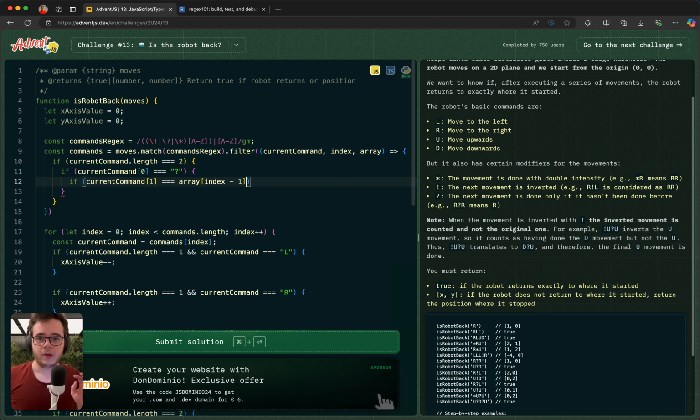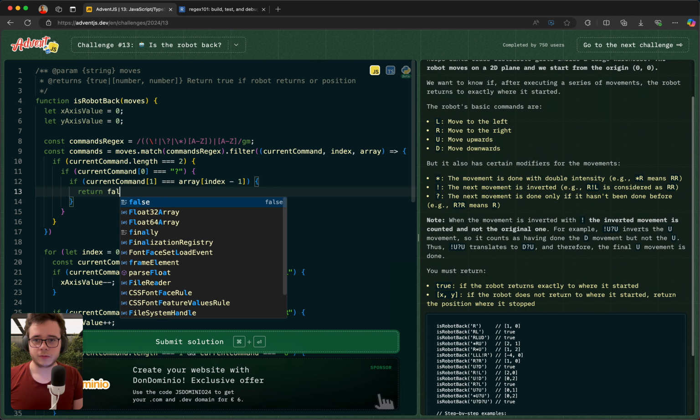So if those are equal to each other, we need to return false.